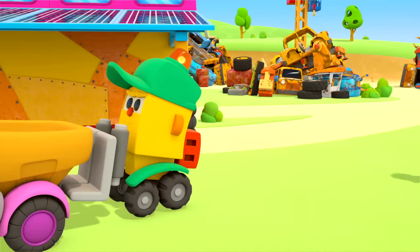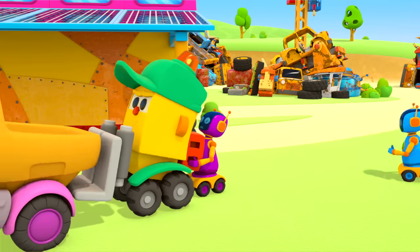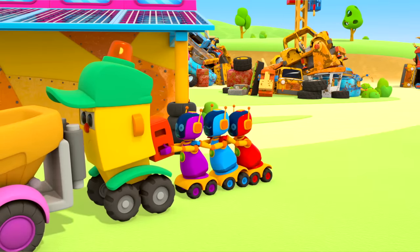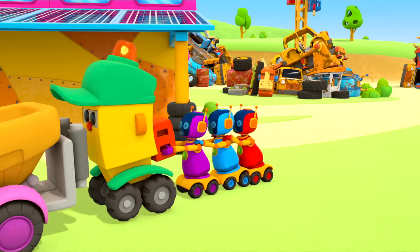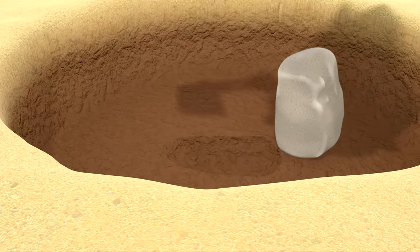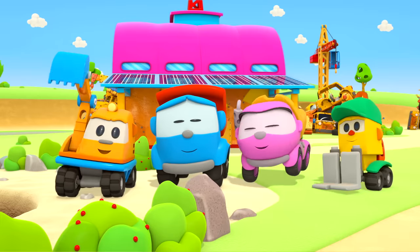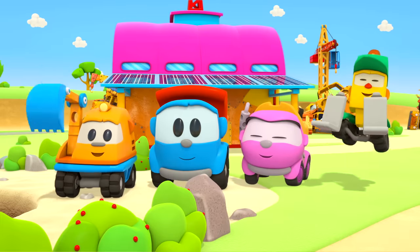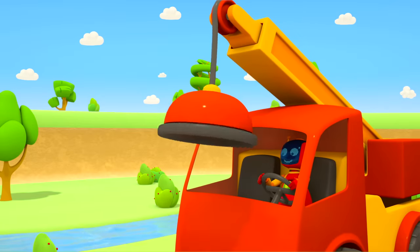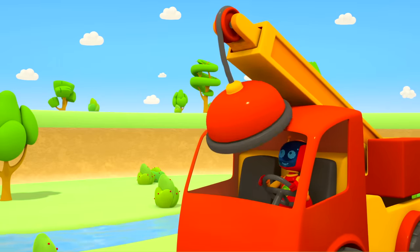What about if the robots help? A bit more? Hooray! Yay! They've got the rock out of the soil, and the crane will lift it out of the hole.